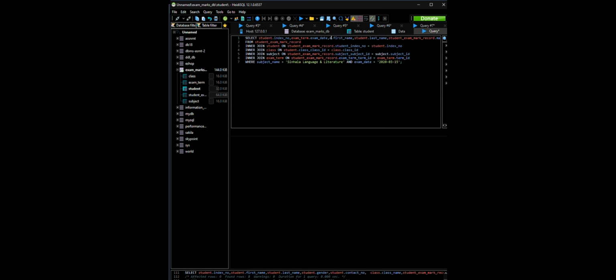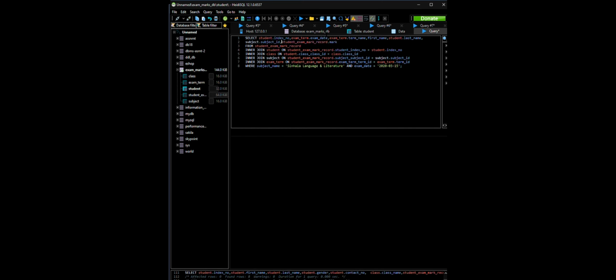Then we are going to take in our exam term table again, and from that we are going to take the term name. Alright, then we have the mark, first name, last name of the student, and I think we need to take our subject ID as well. So here click on enter, and we can write the subject dot subject ID.